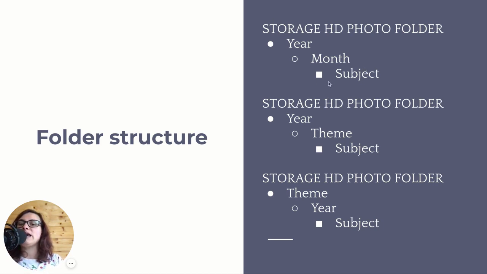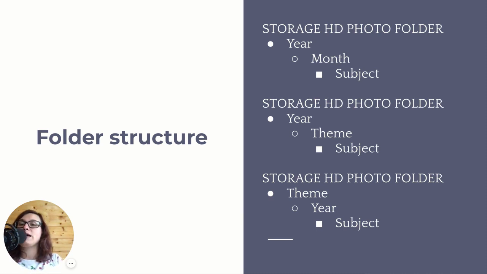And obviously, you can create as many subfolders as you need to stay as organized as possible. So you don't necessarily need to have year, month, and then just a list of subjects. You can even divide those subjects into smaller subjects. And I have an example of this later.